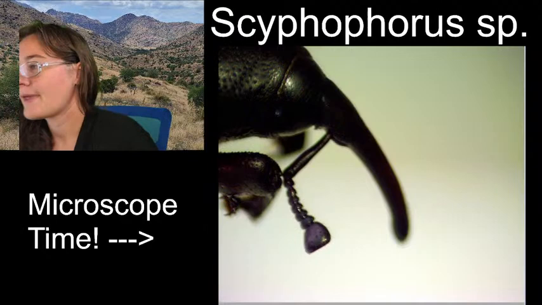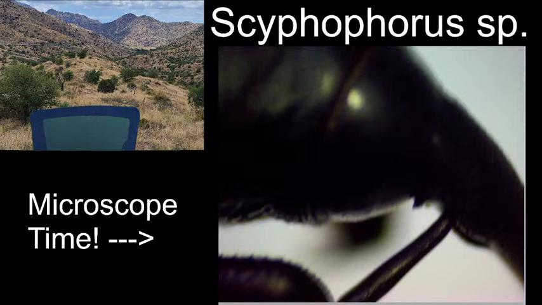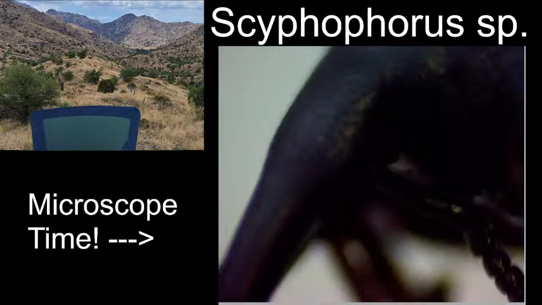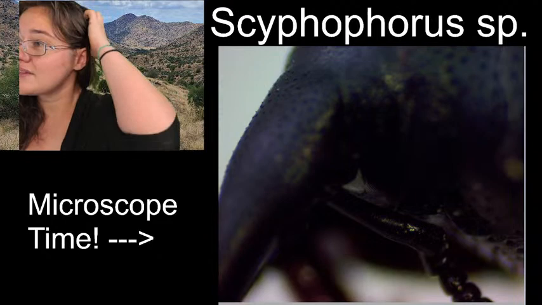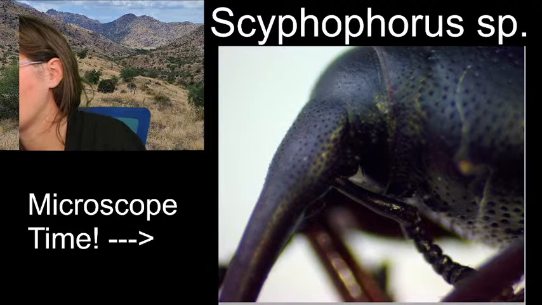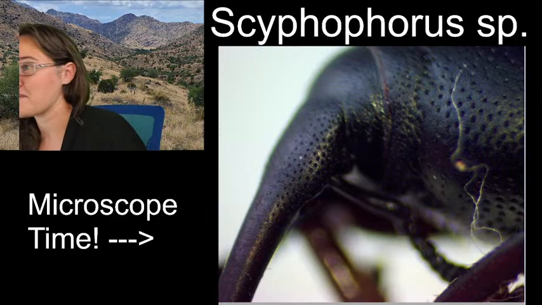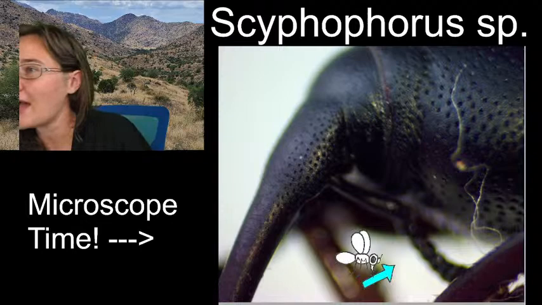All right, so I do know what the eyes look like, so I'll be able to sketch and kind of describe them to you. I was hoping to be able to at least see kind of like an edge of an eye. I see it on this side. Yeah, exactly. This is a very, very dark black. So I added a little bit of light and I turned our specimen so that it's looking directly into the light. And if we look right about here, there's this little line here, and that's the edge of its eye.